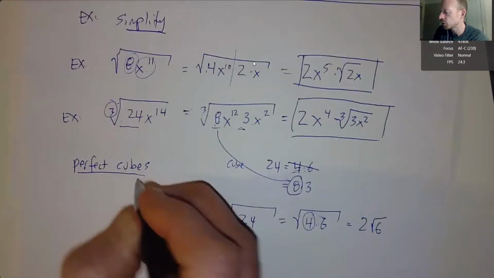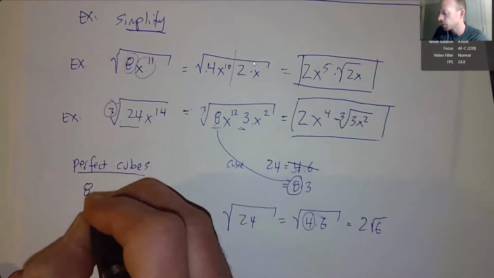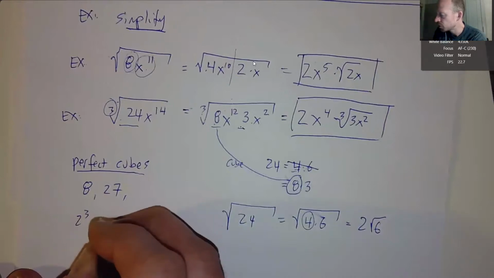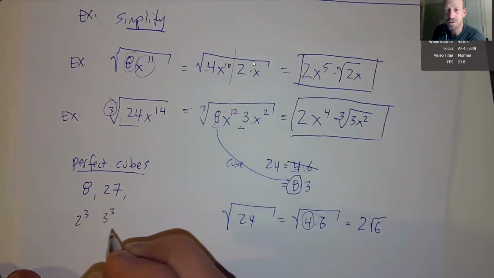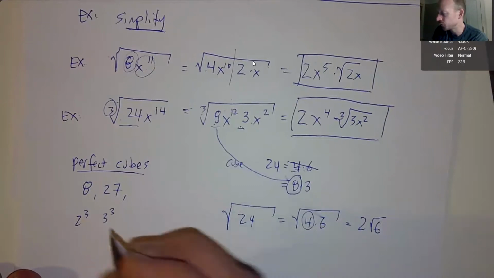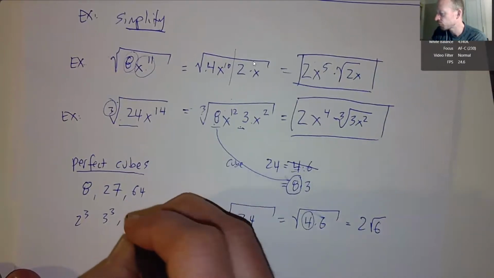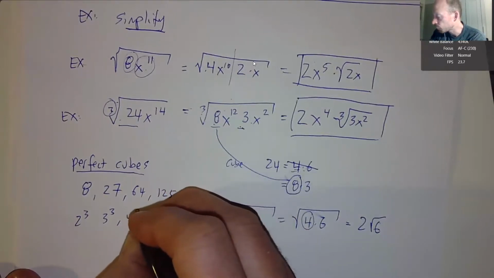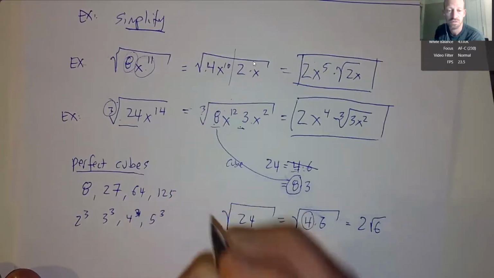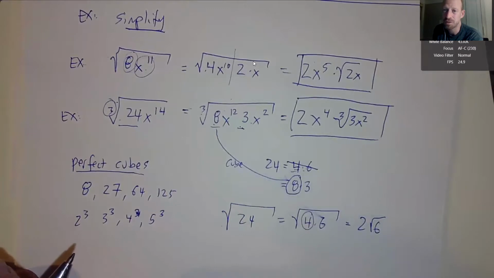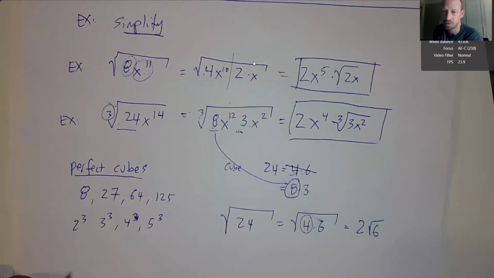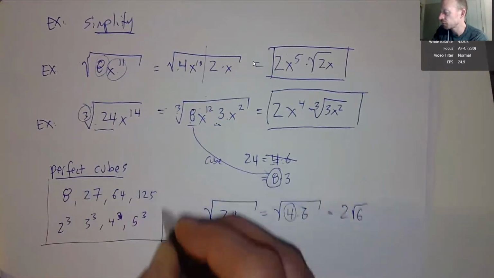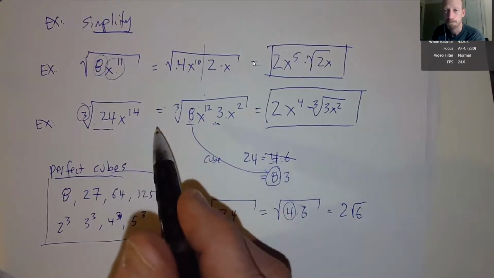The perfect cubes you're looking for, almost all of them are 8 and 27. So 8 is 2 cubed, 27 is 3 cubed. They start to get very big afterwards, so we don't see them very often, but 64 is 4 cubed. I guess you could see some 125s, which is 5 cubed. That's probably as big of a factor as you will see in the problems, and certainly as big as I would ever have in a problem. So these are the factors you're looking for when you have a cube root.